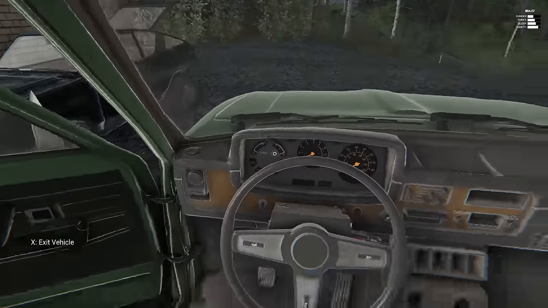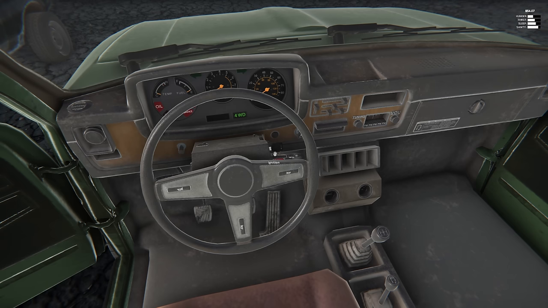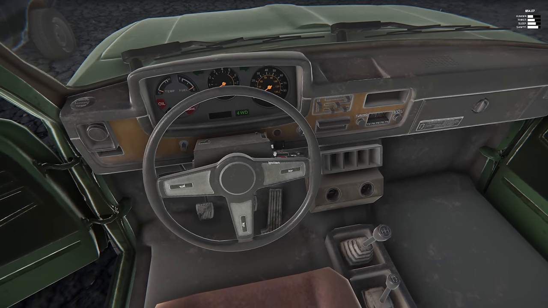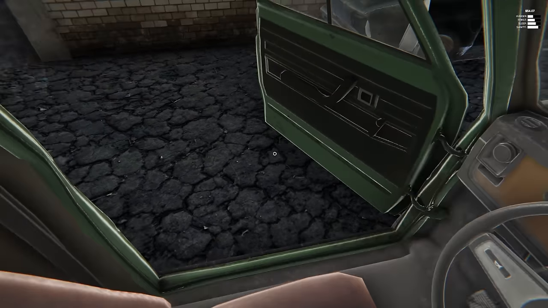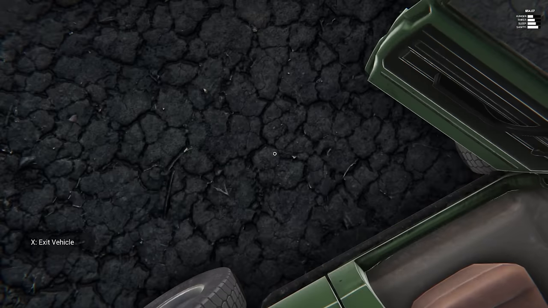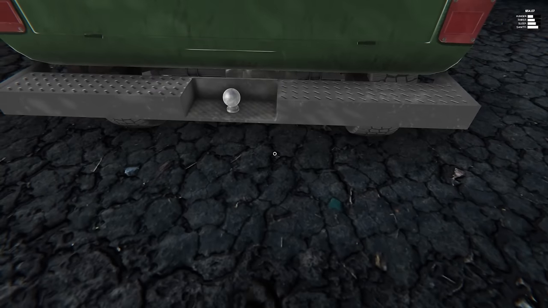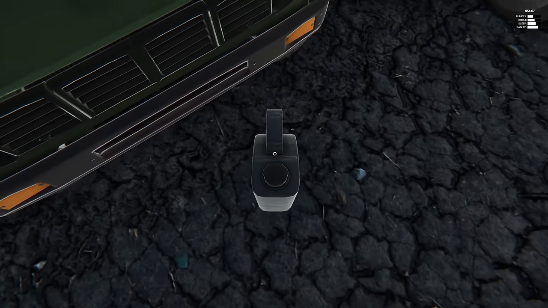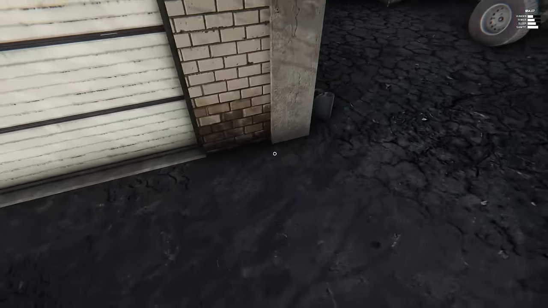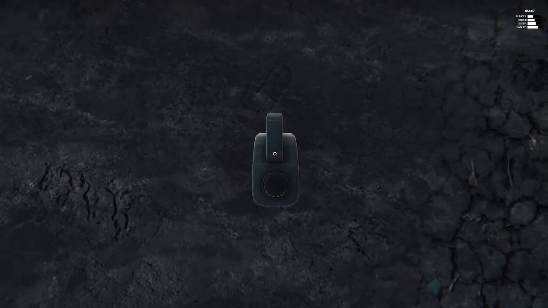All right, I don't think there's any fuel in it, but yeah, there's no fuel in it, I don't think. I think that's the problem. Excellent. Let me out, please. Okay, there we go. So now we need fuel from the looks of things. Or we need to slide underneath this. There's no way to... oh, okay, crap. I don't know where this goes.